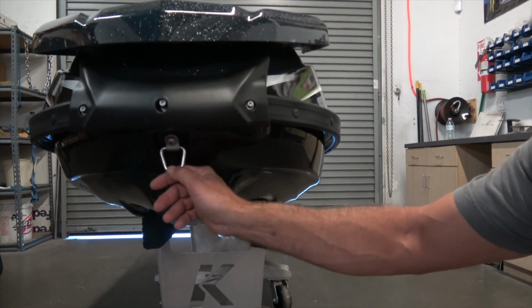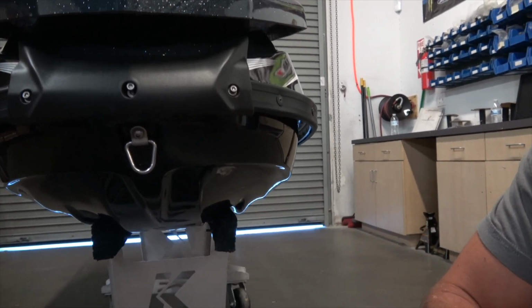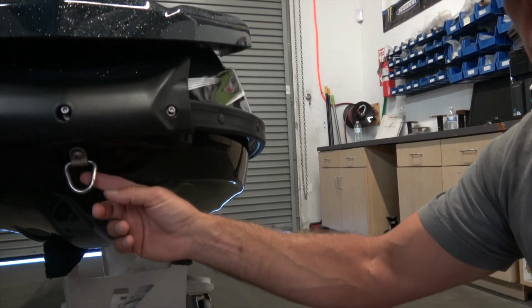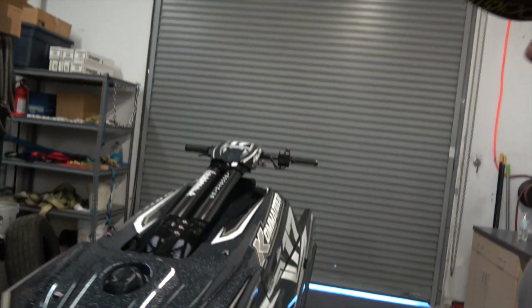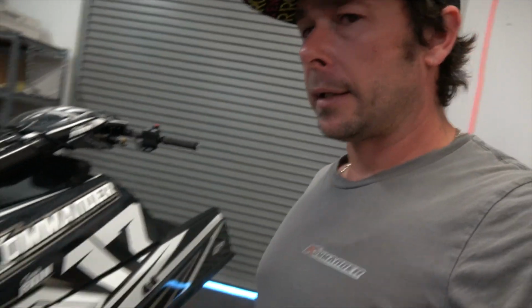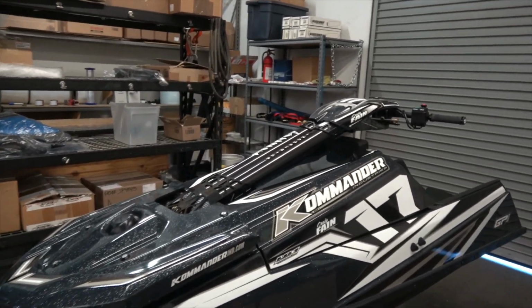So yeah, then got a really nice clip for tying the skis down. You can also put the race loop through this, so for the races you can have the best of both worlds. And this one, we call this color gunmetal, really nice finish.